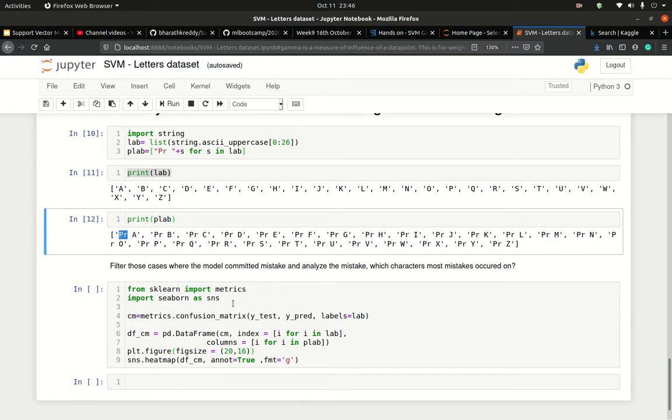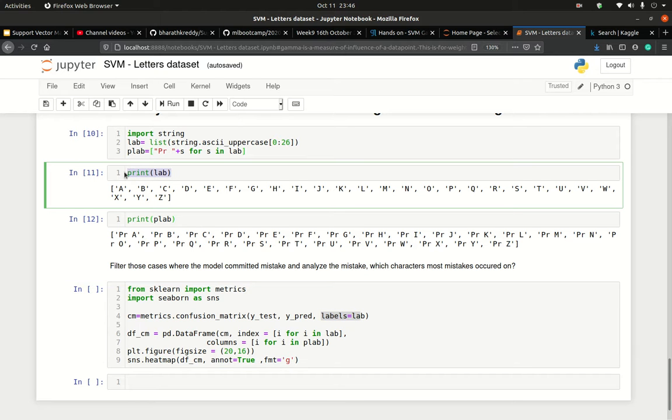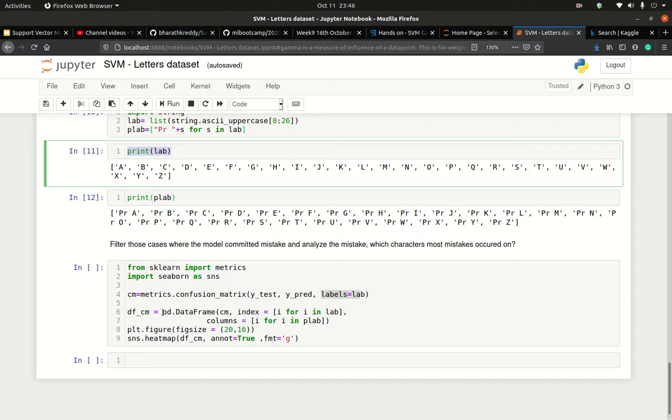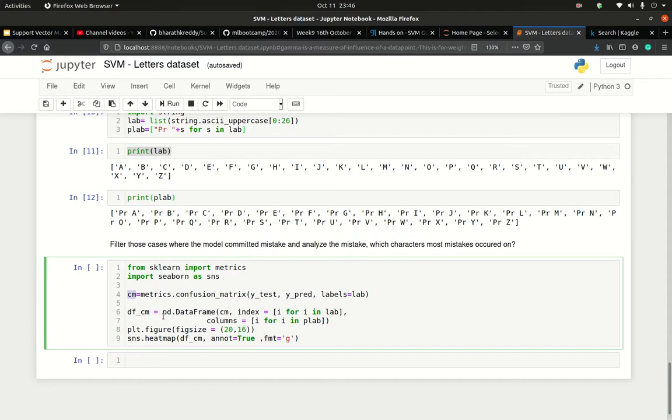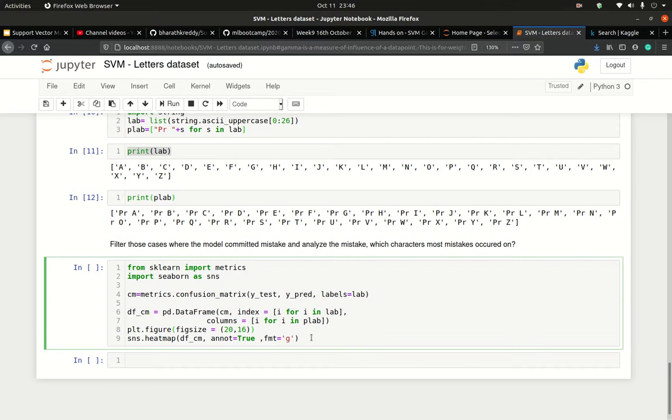Now what I'm going to do is import Seaborn to be able to put it as a heat map. The first thing I've done is create a confusion matrix by passing our test actual labels and the predicted variable from our test data set. I've given them labels A to Z, which I've created using lab here. As a next step, I've converted this CM variable into a data frame with an index of A to Z and column names as pred A to pred Z. And then just pass this variable onto the heat map.